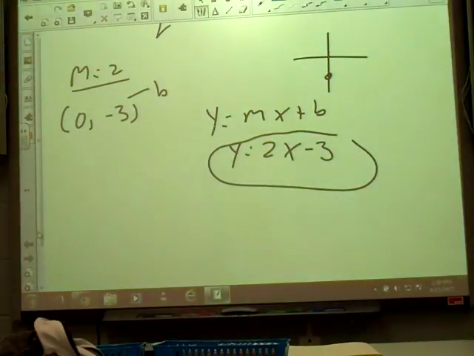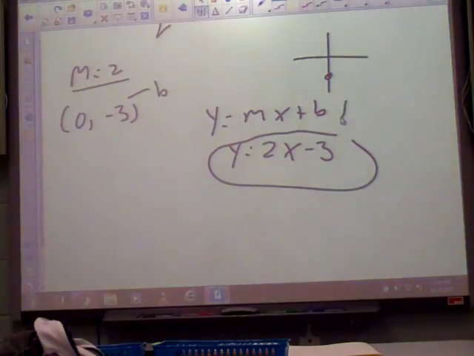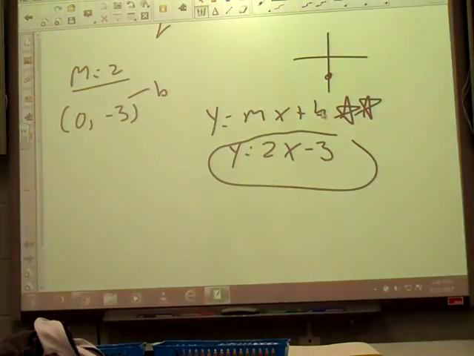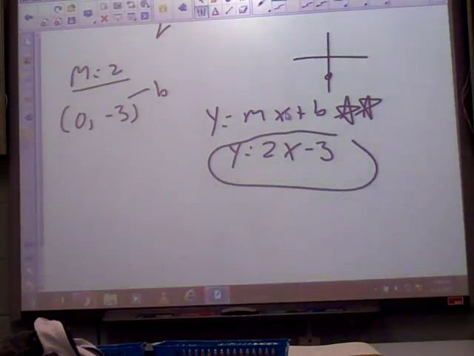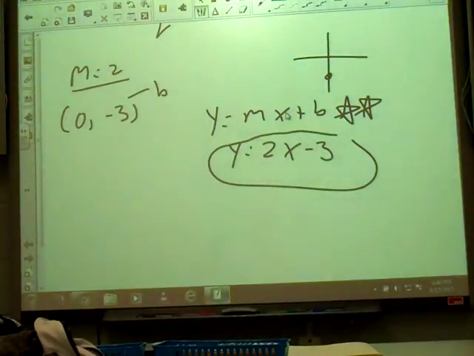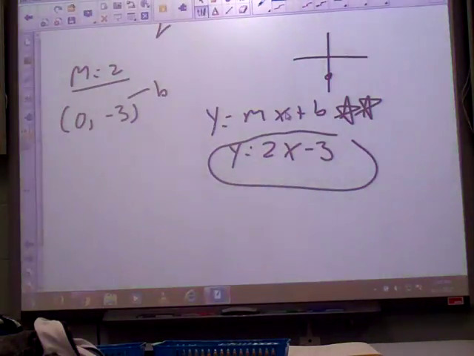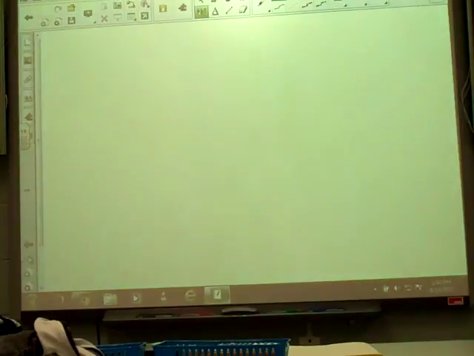All right, this time, everybody okay on that? So what's this where I just starred right here? Look where I'm starring. What's that called? That's slope-intercept form. We're going to cover all the different forms today. So slope-intercept form is the most common. It's the one that we use the most. Okay, so put it up. Slope-intercept form.